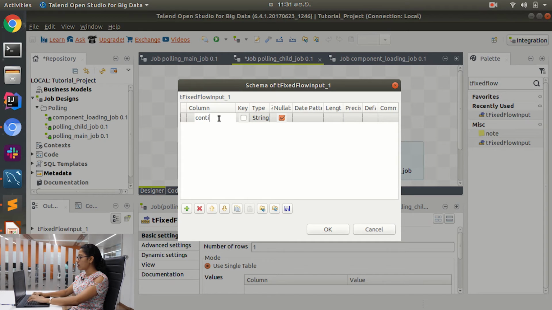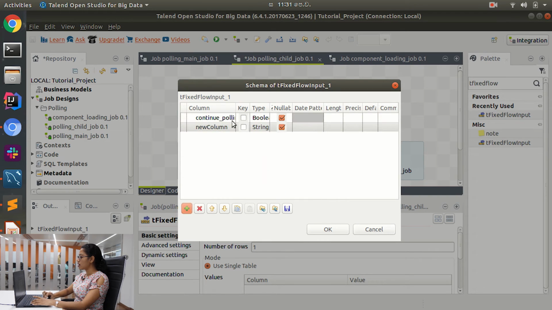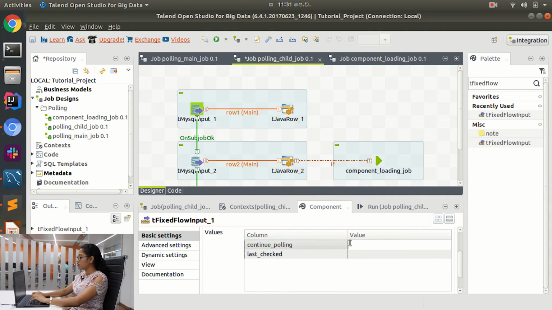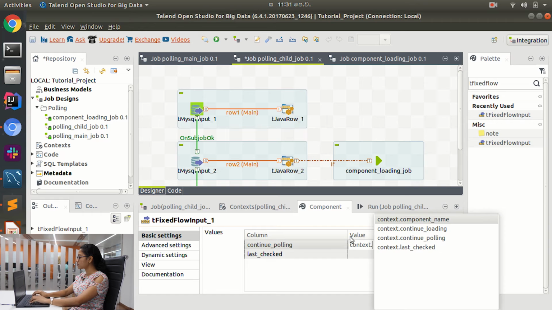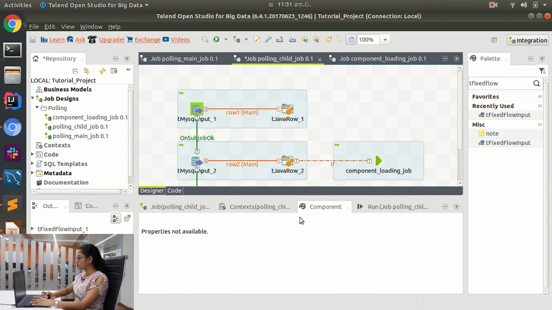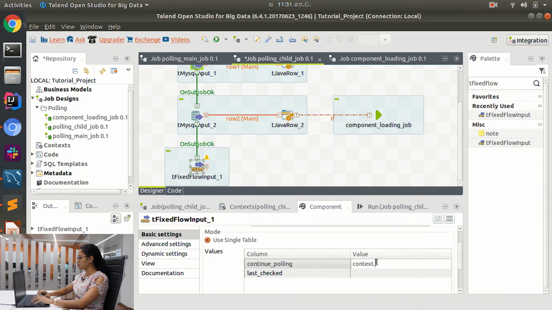So here I have two variables, continuePolling, which is a Boolean one, and the other one is lastChecked. And the values will be context.continuePolling, and context.lastChecked.